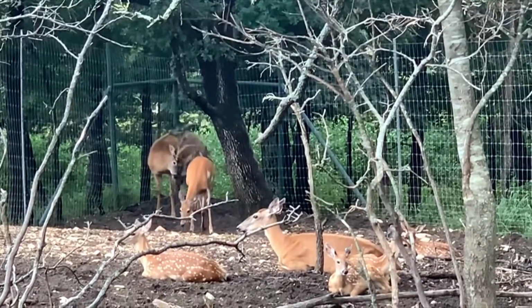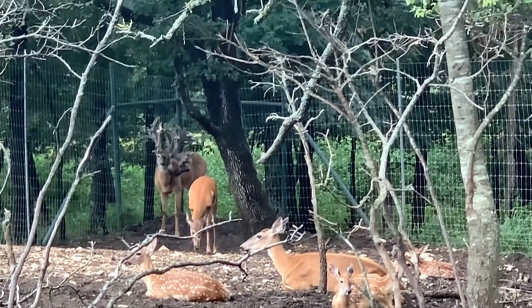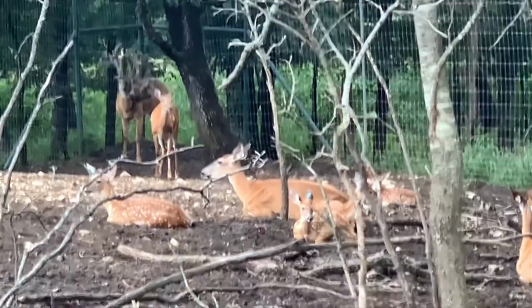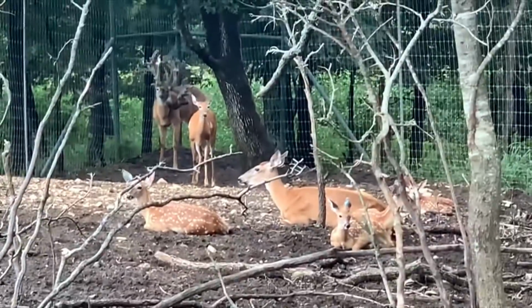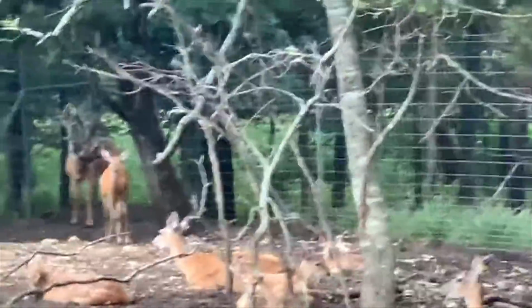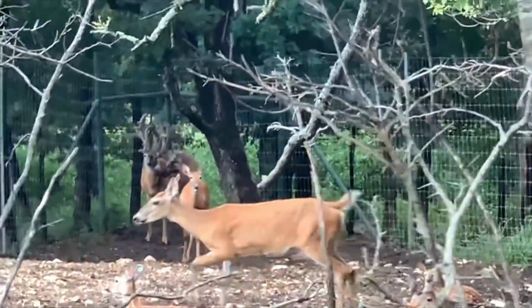Thing about it, and the thing you've got to think about is, had that deer not injured one side of his rack, both sides would look like that one big side. Now the other side's large also, I realize that, but both of them would look like that one side. But last year, I think he got hung in the fence, and that's one reason that Dale brought him down and we were able to get that deer, is because he got hung in the fence and one side of his antlers was messed up.